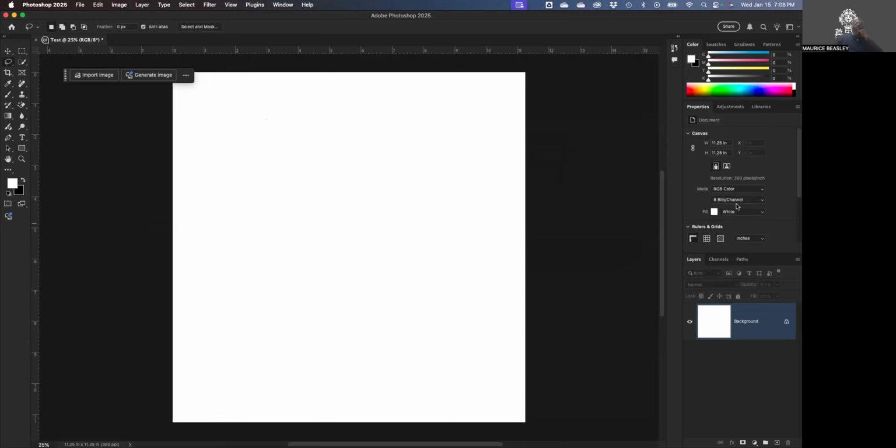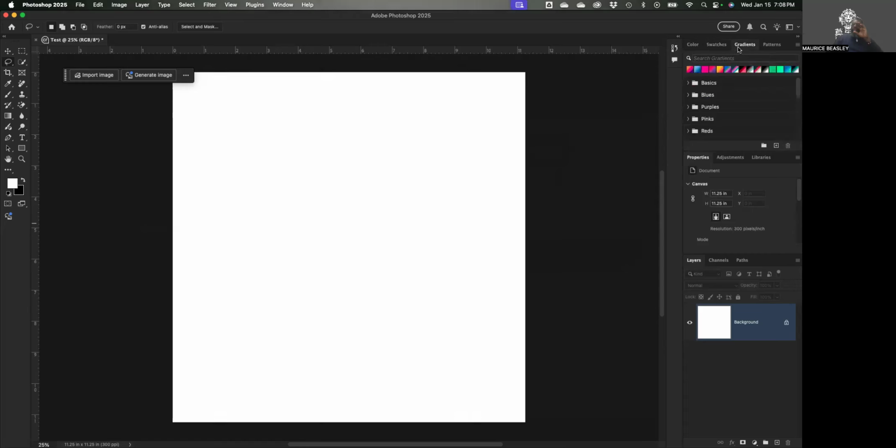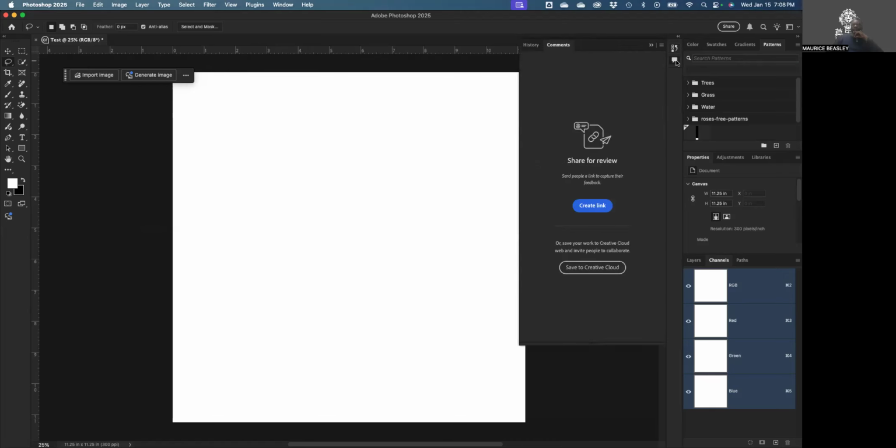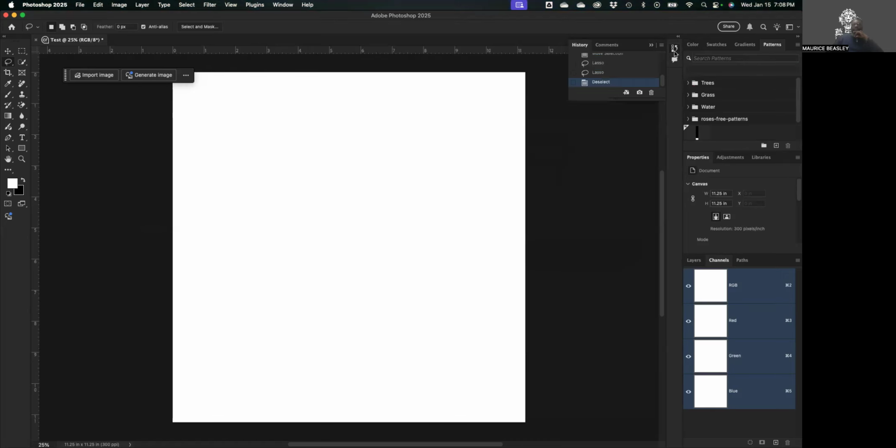Let's talk about these panels. Over with the panels, you have two versions of the same types of panels. You have tabs, so they display as little folder tabs like my color and swatches, and these other ones here. They'll stack on top of each other and be grouped together with these different folder tabs, right? Then you have buttons. So you have another column right next to the color panel here. There are two buttons here. One is for comments, and the other one is for history. They show up in these little bitty buttons here.